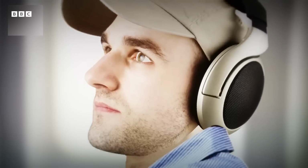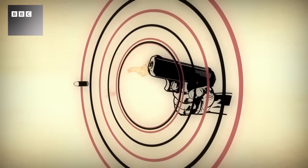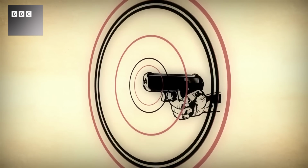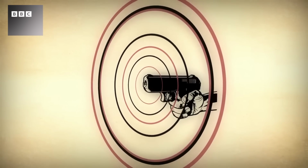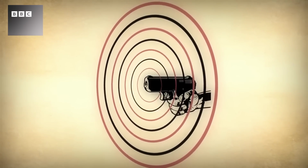the so-called music. All sound is really just compression and rarefaction of the air around us. When you fire a starting pistol, the air around the gun is compressed, then it thins out again, then it's compressed again, and so on. Imagine an infinite number of slinkies stretching away in all directions, and the sound rippling along them. These are known as longitudinal waves, but for the purpose of illustration, we can represent them with sine waves, with peaks and troughs like ripples in a pond.